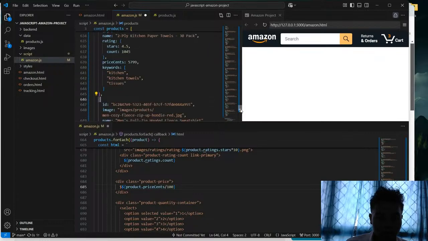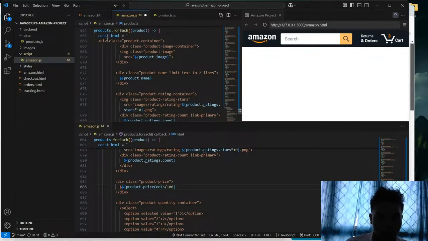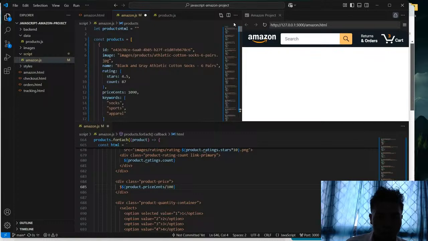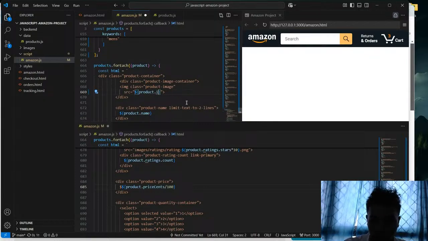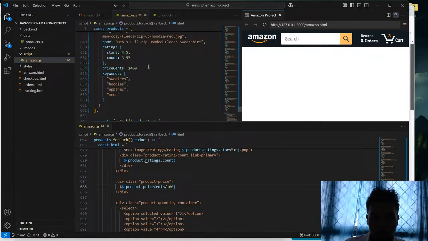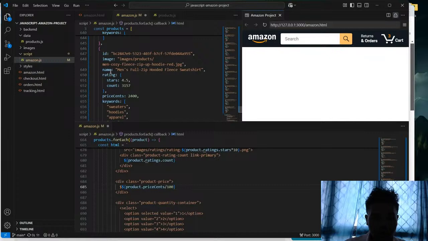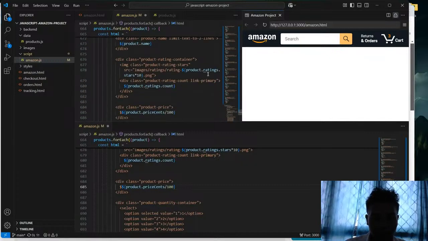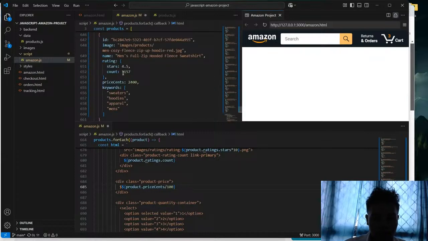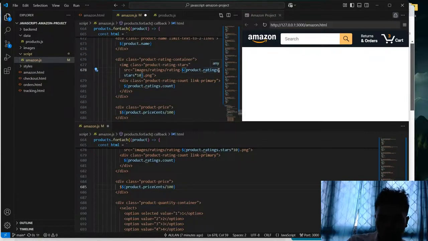Products. Keyword, name, image, ratings.